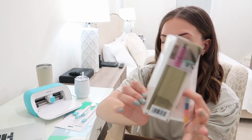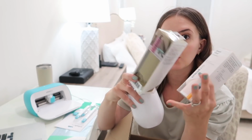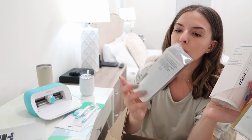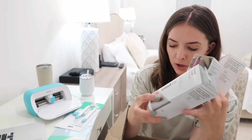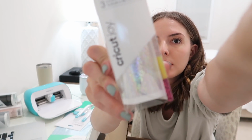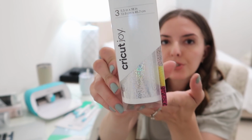So you have different colors of vinyl, right? This one is gold, and if I wanted this mug to say mama in gold, I would use the gold colored vinyl. So you have a bunch of different colors that you can choose from. I got one that is silver. I have a black smart vinyl, and then they also have like shimmery ones. Like, can you guys see that? This one is like an iridescent kind of sparkly one, which is actually very pretty.